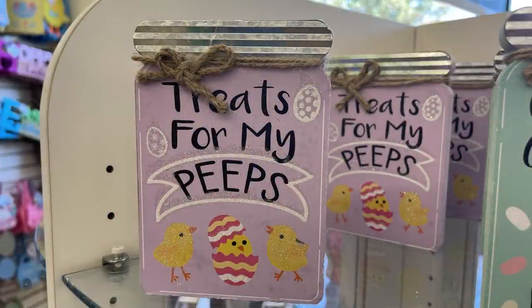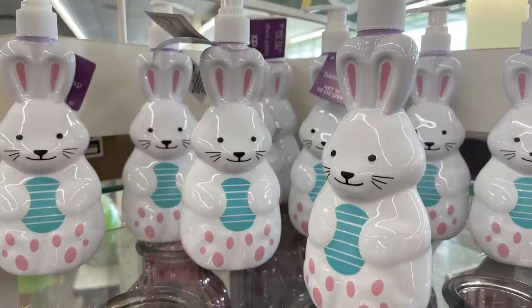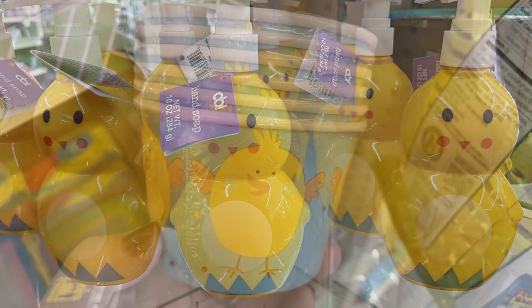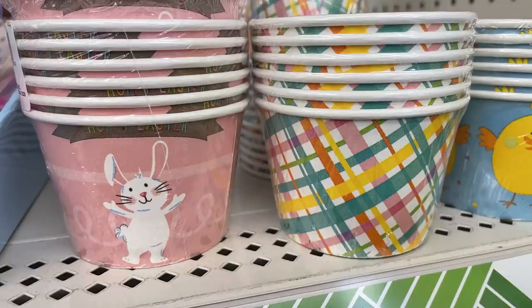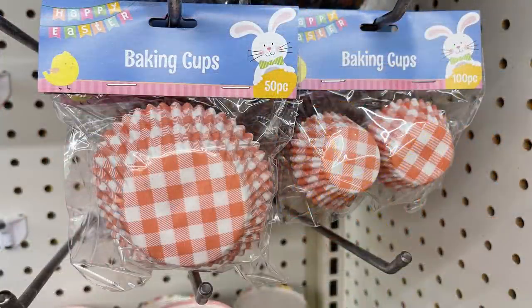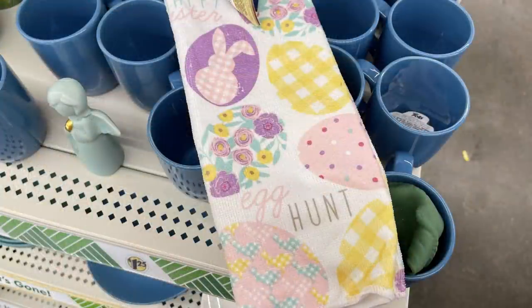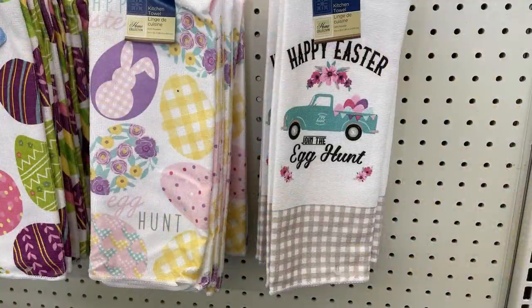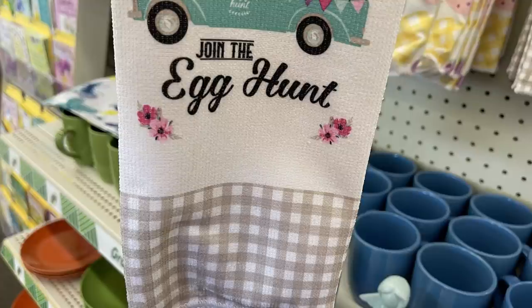New signs — three different ones — my favorite says 'Bunny Bait' in white, plus purple and green versions. Easter hand soap with a bunny and chick design in 16-ounce bottles. Snack cups come six per pack in about three different designs. Baking cups in two sizes with plaid or jelly bean prints. New springtime towels — close-up shows the happy Easter truck print with 'Join the Egg Hunt' and eggs in the back of the truck with plaid at the bottom.